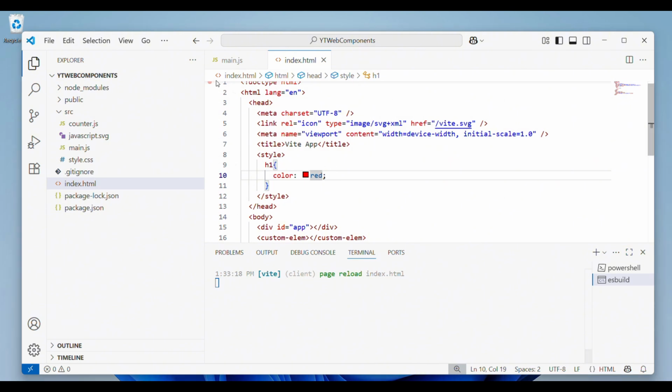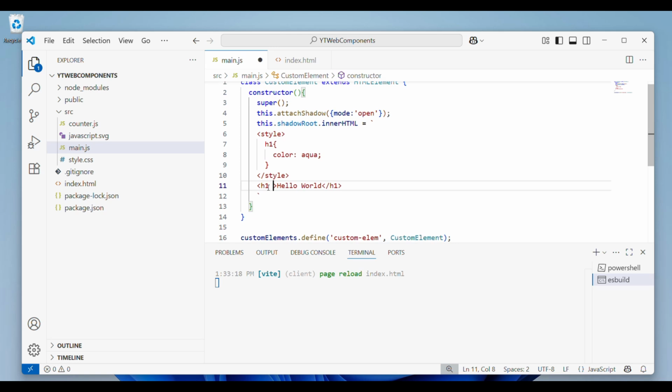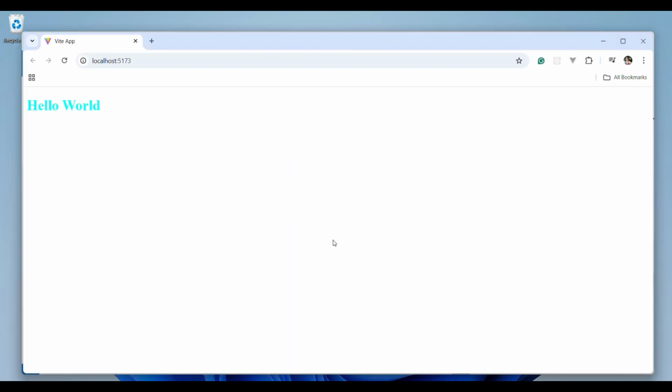Even if we decide, let's be much more specific, if we decide to even give this an ID, let's say custom, and go back and change this to custom, see, nothing changes. That's because we've activated the power of the shadow DOM.